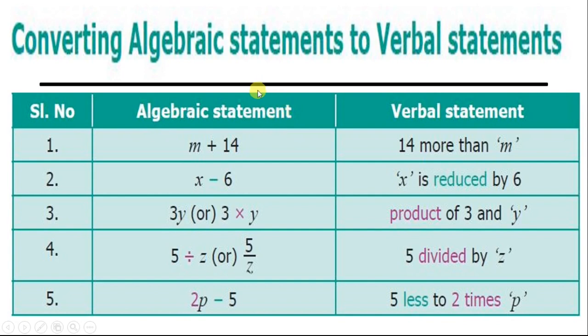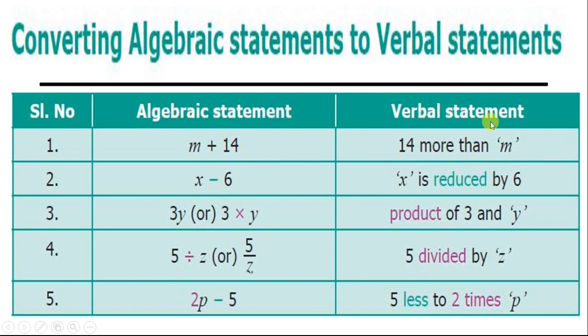They will give you an algebraic statement here, and you have to convert it into a verbal statement. Algebraic means it will be something like an equation. So you have to change it into letter form, or I can say verbal form. So first we go for the first example here. It is m plus 14, correct?